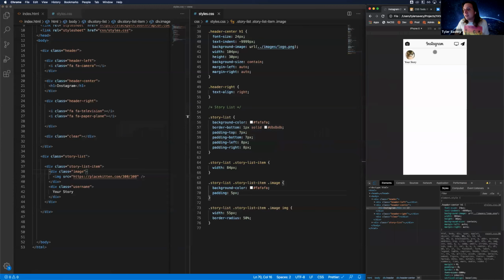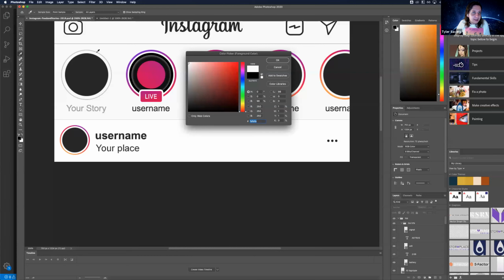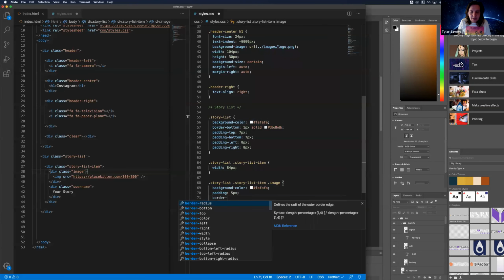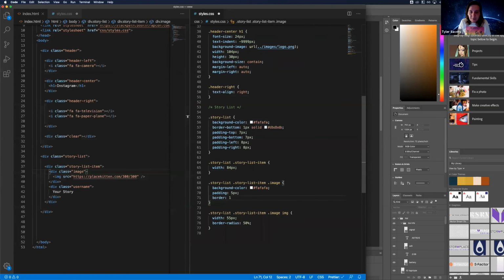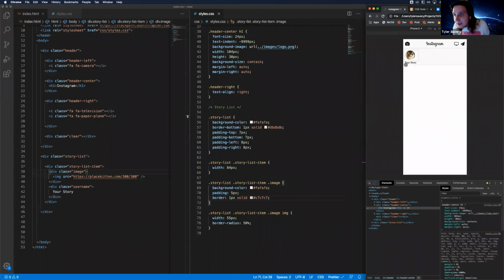Now it doesn't look a whole lot different, except stuff kind of shifted. The other thing that's missing is this border, which looks like C7. So on the image border, 1 pixel, I'm pretty sure, solid, and that. Cool, we got that happening.